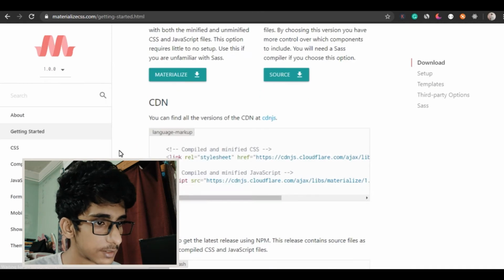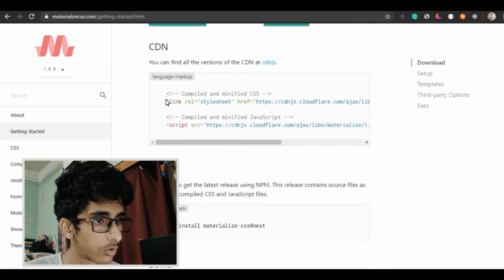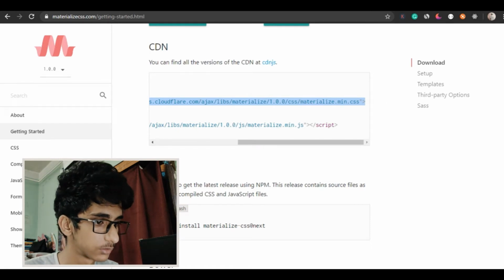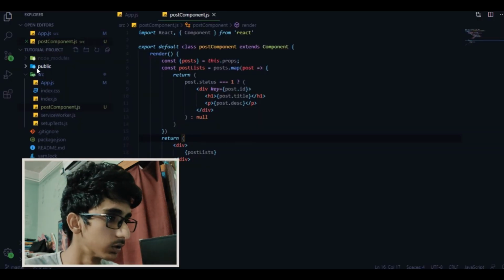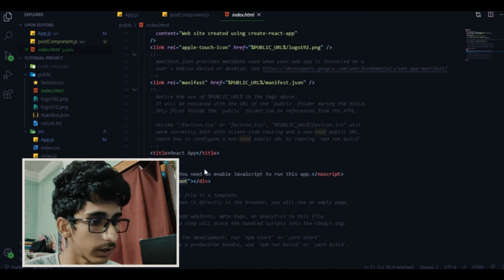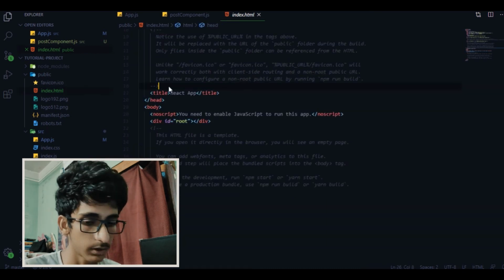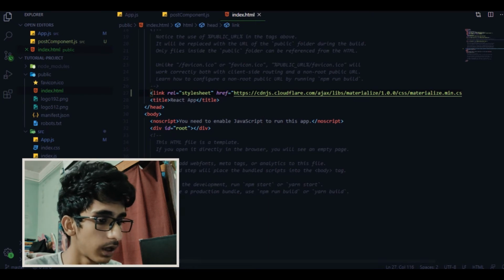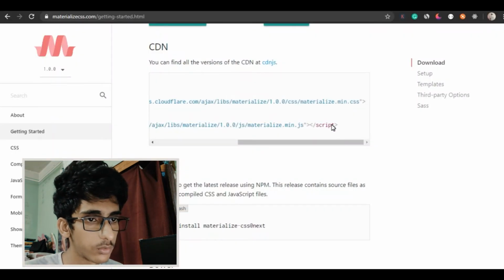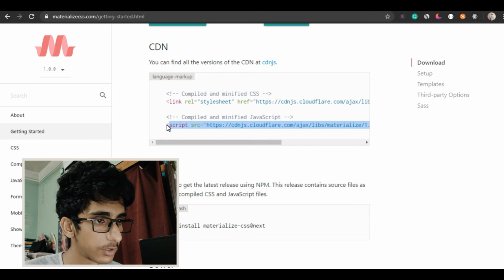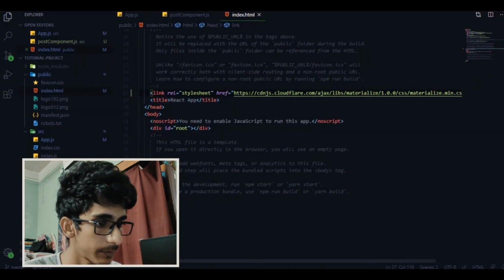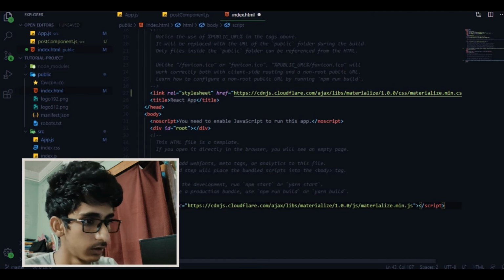So inside Get Started, as you can see, we will copy this link and we will add it to the public folder, in index.html, and just above the title we will paste this link, the CSS one. Then we will copy this JavaScript link and also paste it here.